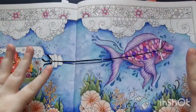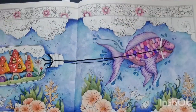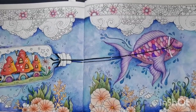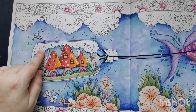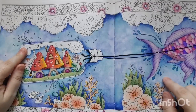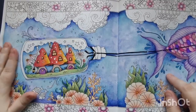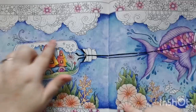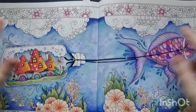Do you remember earlier I said I'm going to ask you guys to work on something off camera? I will do mine, and then when we come back it'll be done. And then all we're going to have to concentrate on is this up here, which I plan on doing a galaxy background. The blue glitter gel pen that I've just used here, I'm going to do the same around this bottle. I will do that off camera. So next time we will work on doing this bit here, and we will do the clouds.